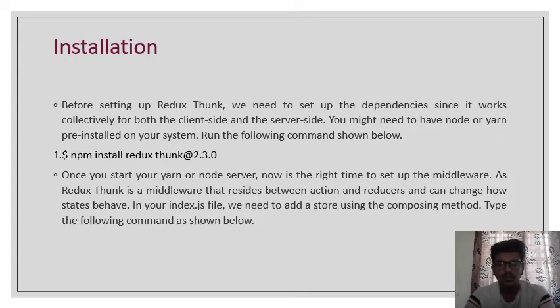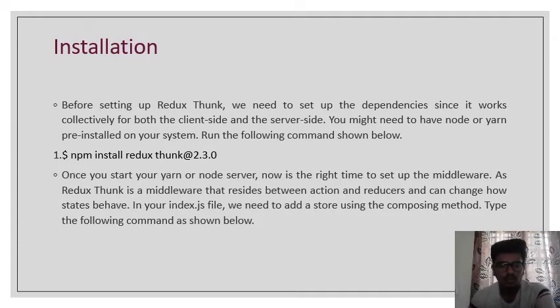So let us look at the setup again. Before setting up Redux Thunk, we have to set up some dependencies. Through these dependencies, we can collectively run both the client side and the server side. So we need Node or Yarn pre-installed on our system. After installing Node or Yarn, we'll run a command called $ npm install redux-thunk@2.3.0.